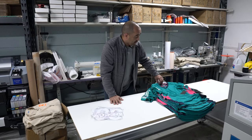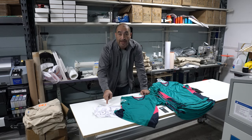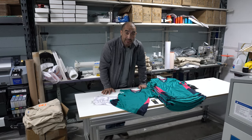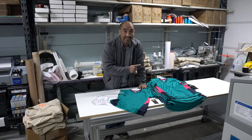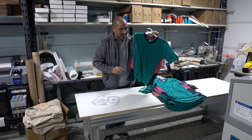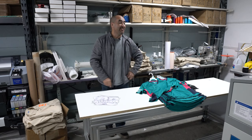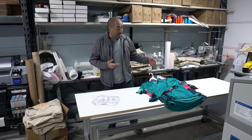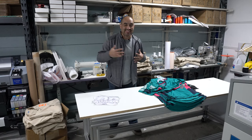I got the numbers ready, but we need to put a logo on these jerseys. I'm not going to make it out of vinyl. We're going to make a patch to put on these jerseys, and that's what we're going to be doing today. We're going to be cutting the patches with the laser so we can heat press them onto the jersey. It's going to be a fun video. Let's turn the laser on and get everything nice and ready to go so you guys can see how we actually make the patch, because I already created the logo.